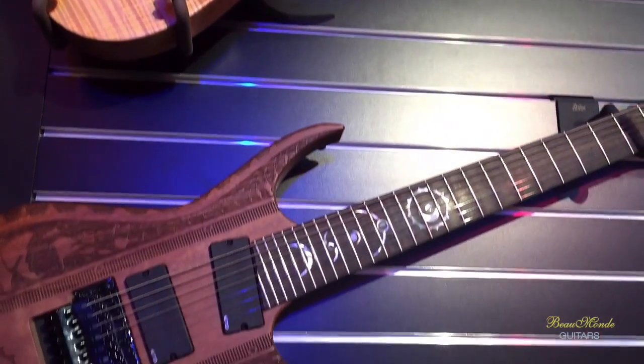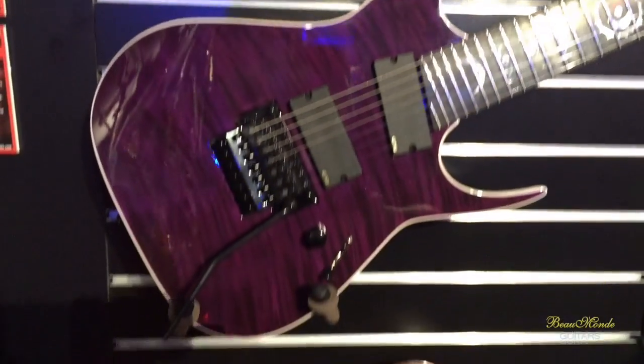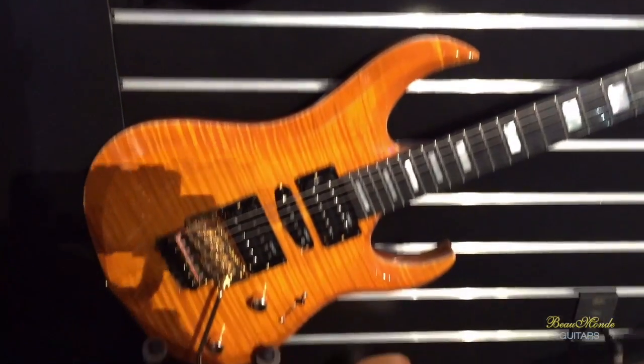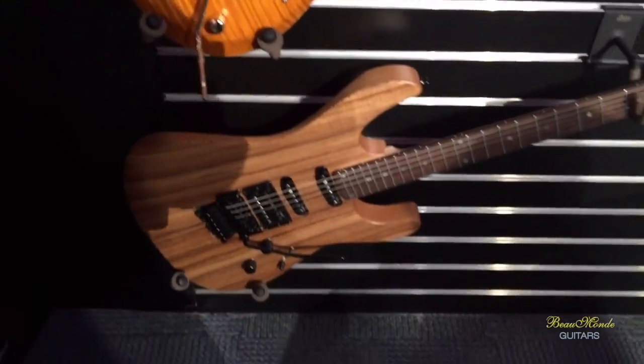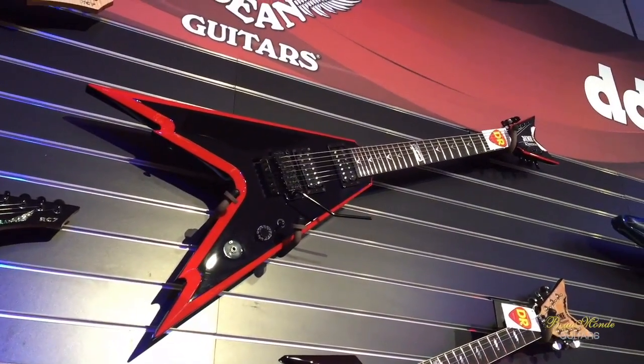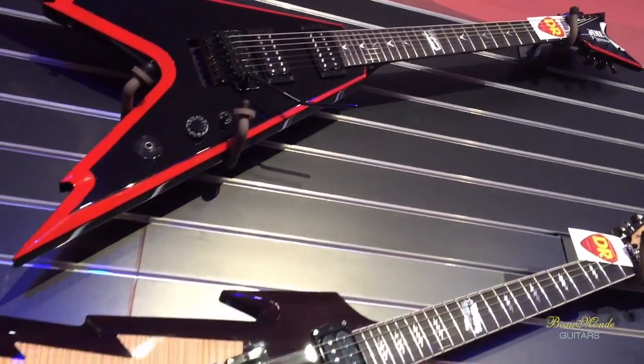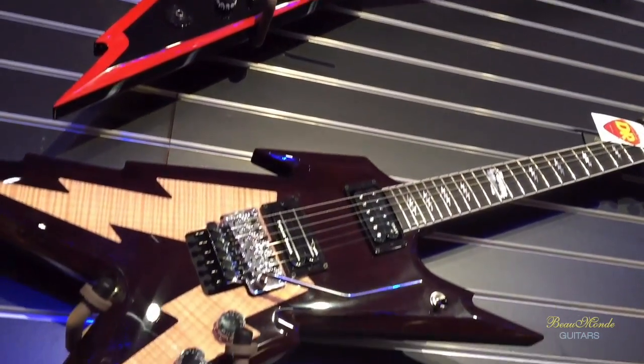Let's see. Now we get into some of the Dime Razorback models. That's a Razorback V. Okay, so the top model, that's a Razorback V, 7th Street. And this one is a Razor Bolt. That's a limited run model that we're doing.